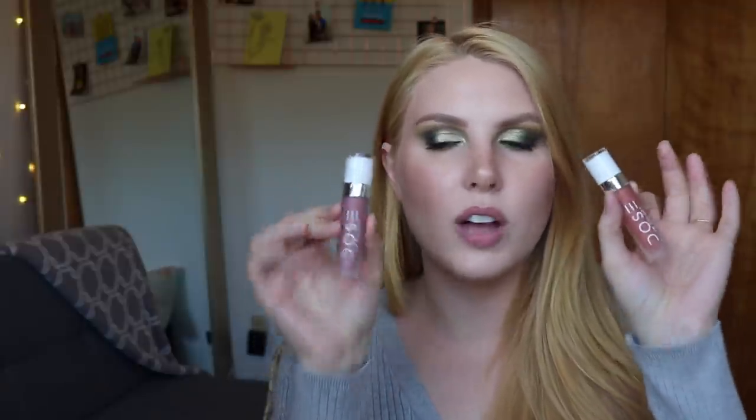The next one is a lipstick from ABH in the shade Soft Pink, from their matte formula — I've used this eight times. This is a really gorgeous bright orchid pink. This is the time of year I'd wear it more, so I'll have to remember to reach for it. It was a gift from my future mother-in-law. You can find ABH lipsticks at Sephora and Ulta, but also pretty regularly at TJ Maxx and Marshall's.